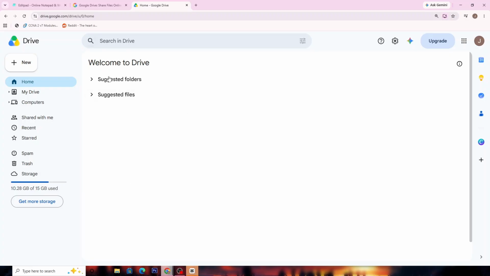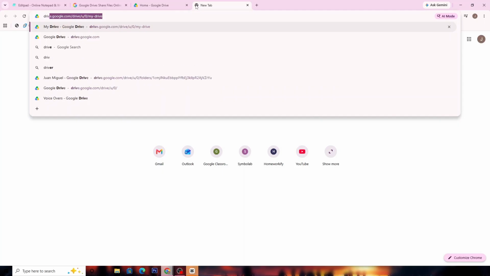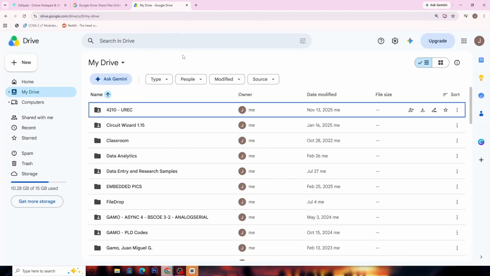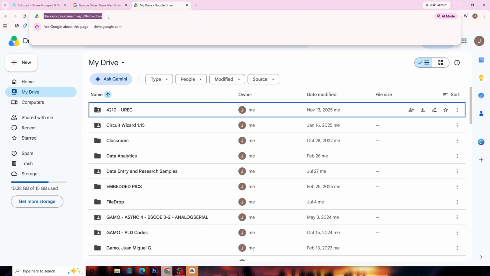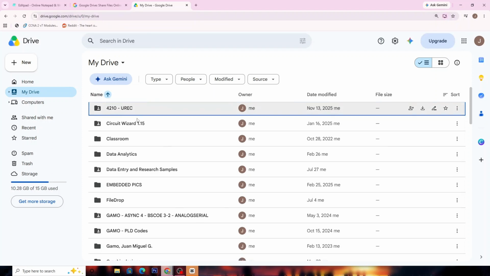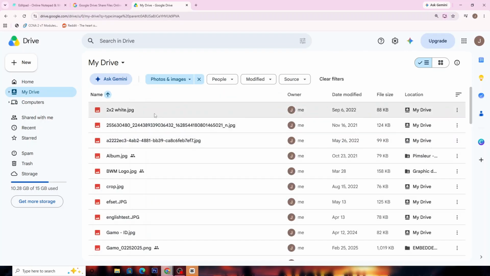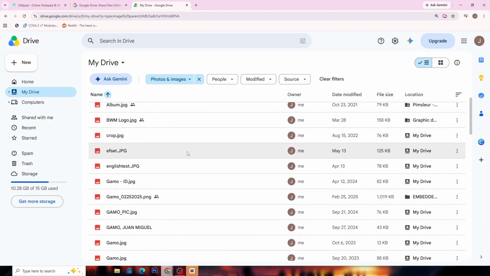First, we need to open our web browser and head over to Google Drive. Make sure you're logged into the correct Google account, the one where your desired image is stored. If you aren't sure, double-check your account details to avoid any confusion later. Once you have Google Drive open, whether you navigated there by typing the URL directly into your browser's address bar or by clicking a bookmark, it's time to locate the image you want to share. Take a moment to browse through your files and find that specific image. It's often helpful to keep your files neatly organized within Google Drive, as this makes locating items much quicker.